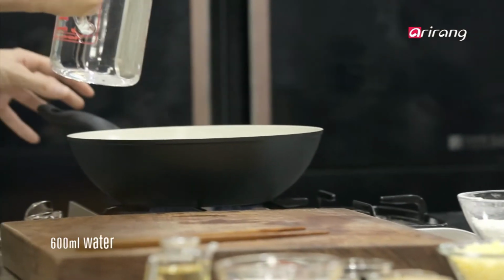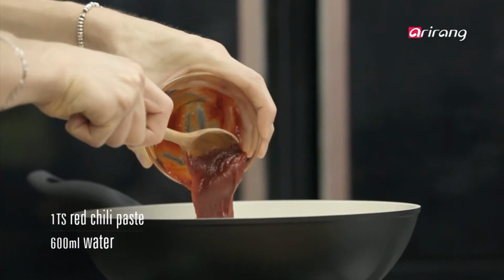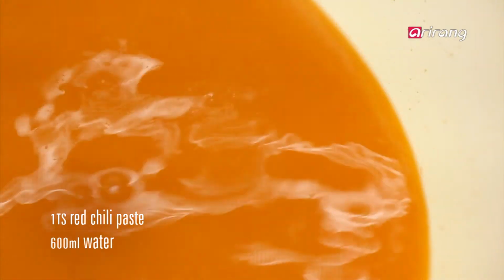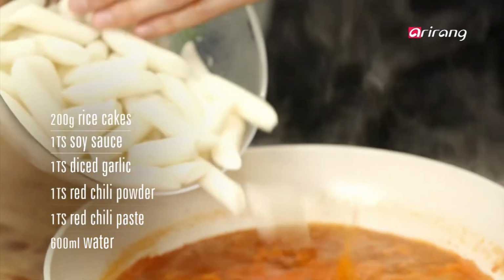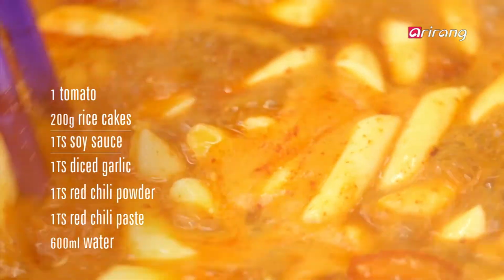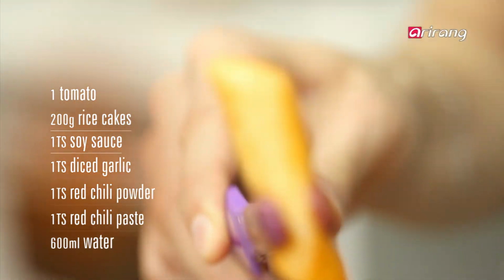Pour water into a pot. And stir in some gochujang. Add red chili powder, ground garlic, and soy sauce and stir. When the sauce starts to boil, add the rice cakes and tomatoes and let them cook. Oh, they're all squishy now.